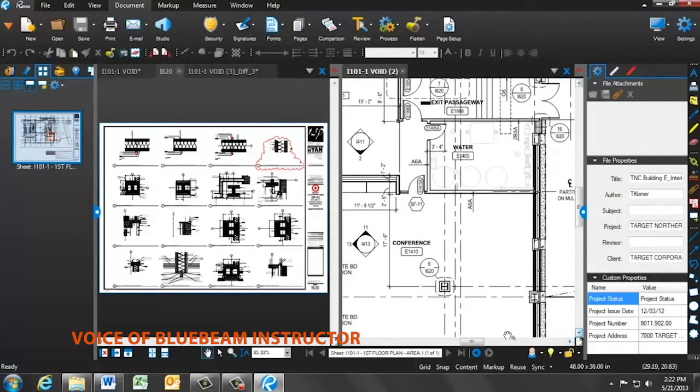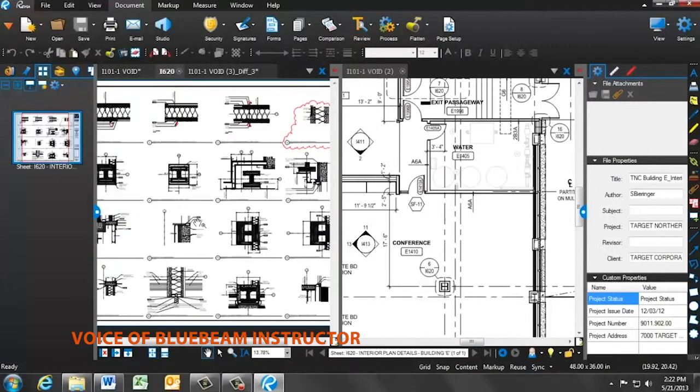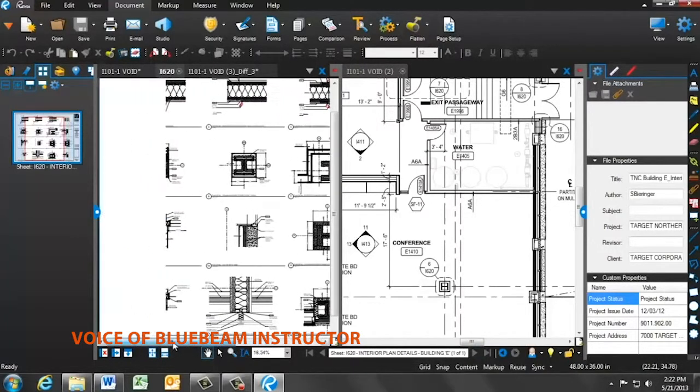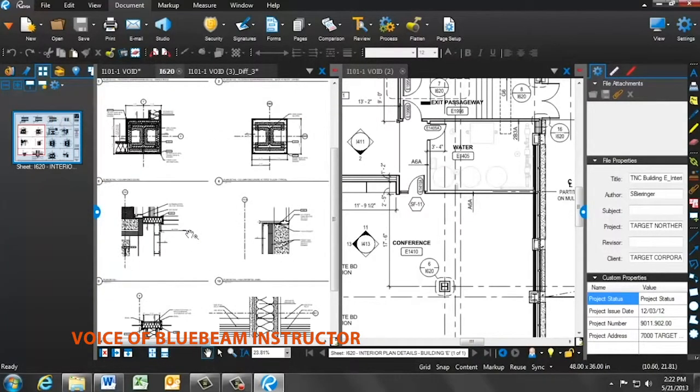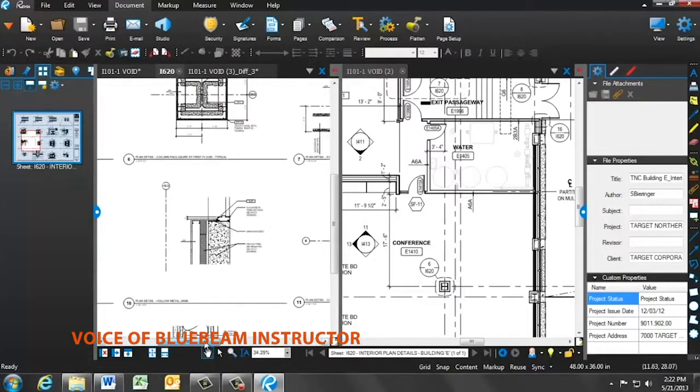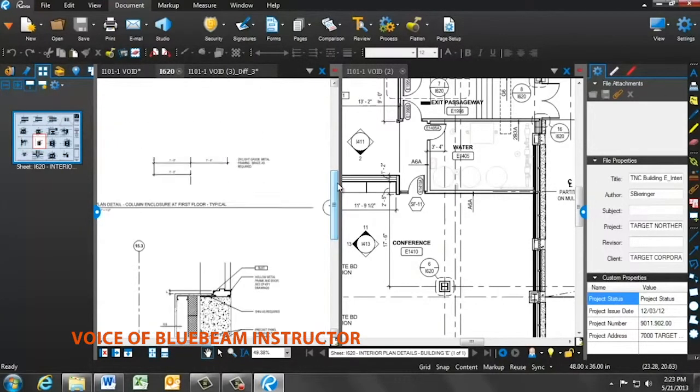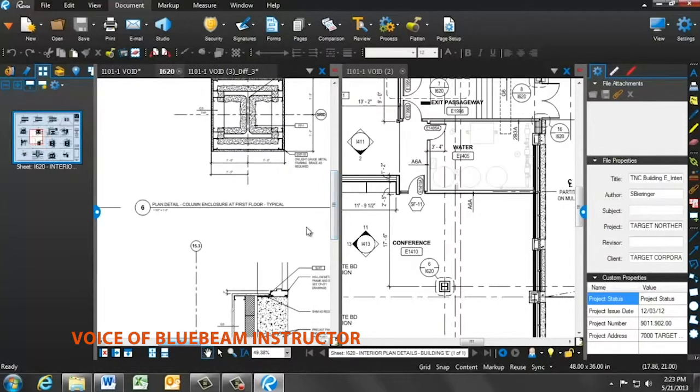So you'll see in the conference room, there is a column callout. So now on the left-hand side of my screen, I can zoom in to section 6, I-620. And now I can review the detail as well as the plan overview.